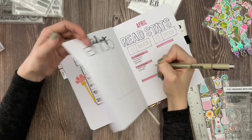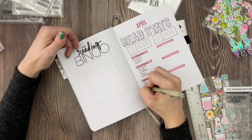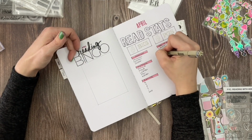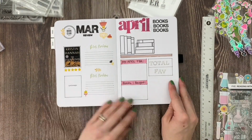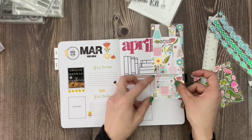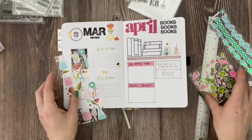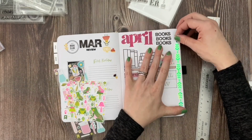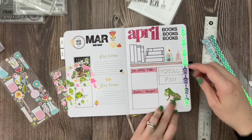This page right here is where I'm writing in all of my different stats. So I've got format at the top, letting me document whether I read the book physically, digitally, or I listened to it as an audiobook. For the author section, I have female, male, LGBTQ+, POC, and neurodivergent. And then I have also an area for ratings going from 5 all the way down to did not finish. I have a section for where the book came from, whether it was from the library, book of the month, a gift, or just from my stash. And then I have a place to add in my genres, which I will do throughout the month, since I will probably only read a couple of different genres, so I don't need to fill in an entire list.